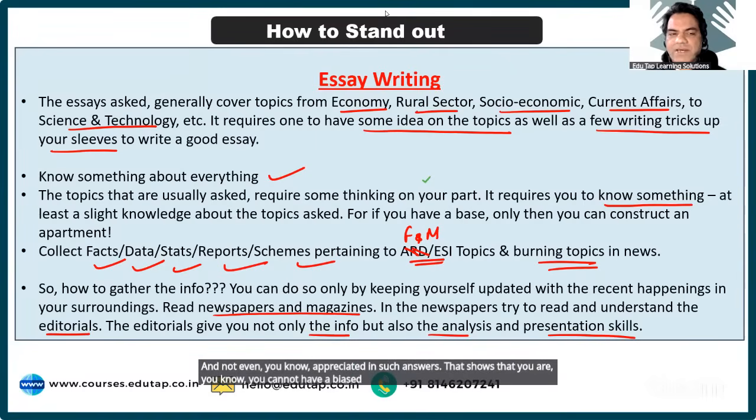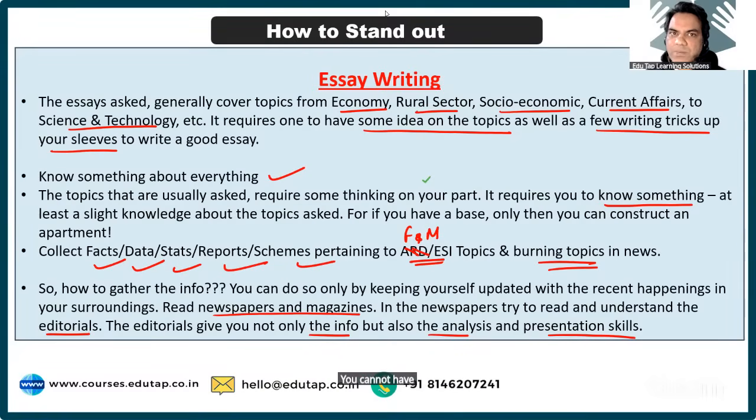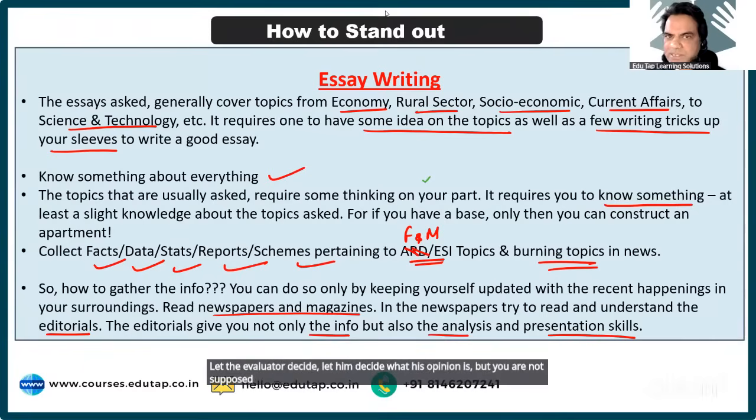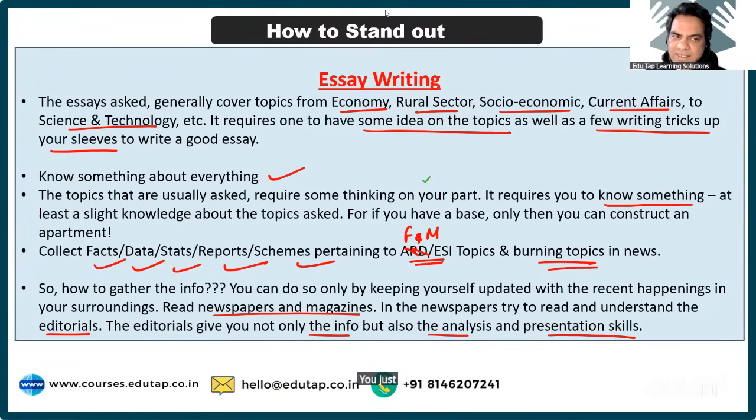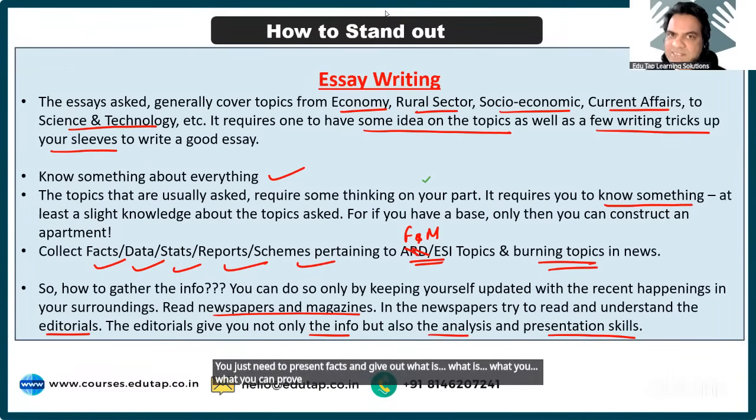Or sorry, you cannot have an unbiased opinion. You cannot have an impartial opinion. So you need to present the information. Let the evaluator decide what his opinion is. But you are not supposed to give any opinion here. You just need to present facts and give out what you can prove with numbers and statistics.